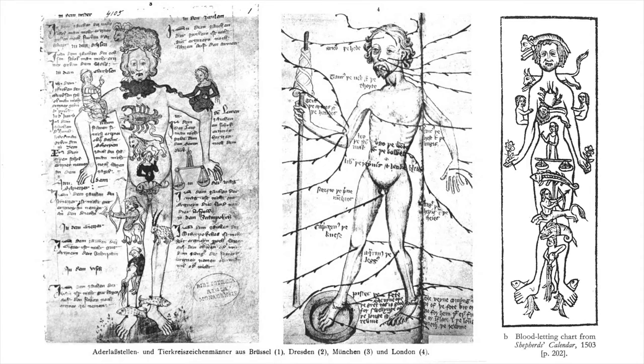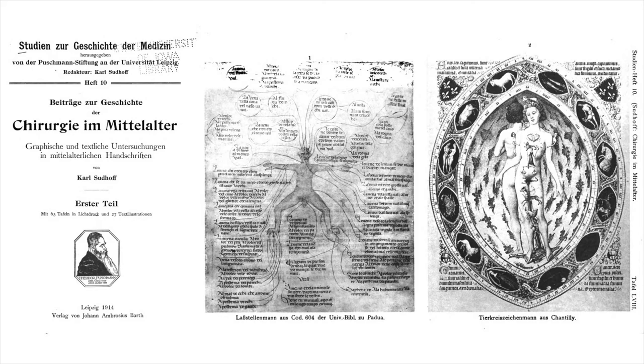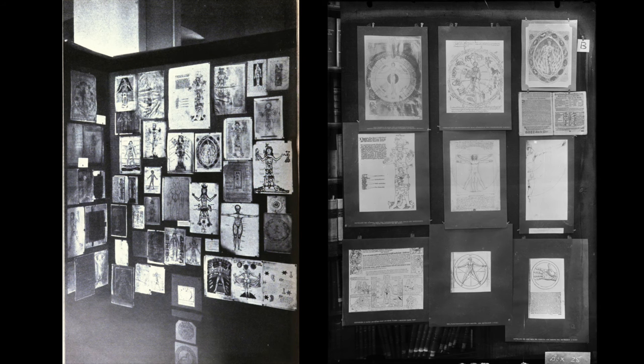And using these same diagrams, in fact, medieval barber surgeons applied the harmonic correspondences of ancient cosmography directly to the patient's body, bleeding them at the knee if the month was in Capricorn, and at the ankle if it was in Pisces. Carl Sudhoff, too, was interested in these images, but for different reasons. In 1914, he published a visual compendium of manuscripts on medieval surgery, many of which he reproduced there for the first time, and many of which he also showed in his Leipzig exhibition on scientific images from the same year, in a display dedicated to zodiacal and planetary men and women. That's, again, to the left.